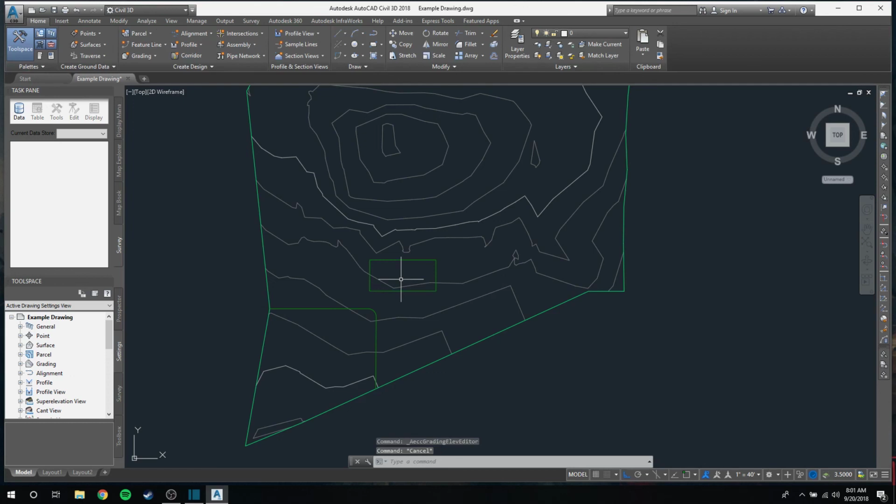So what I want you guys to do for this assignment is you're going to create a couple of feature lines, read assignment 3 posted in Colab, and follow the instructions as posted there. And I'll see you guys in class.